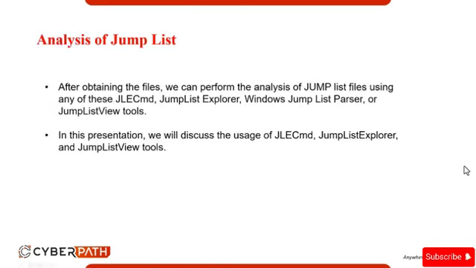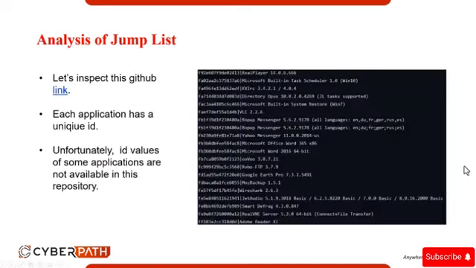Analysis of jump lists. After obtaining the files, we can perform the analysis of jump list files using any of these tools: JLECmd, Jump List Explorer, Windows Jump List Parser, or JumpListsView. In this presentation, we will discuss the usage of JLECmd, Jump List Explorer, and JumpListsView tools. Analysis of jump lists. Let's inspect this GitHub page.